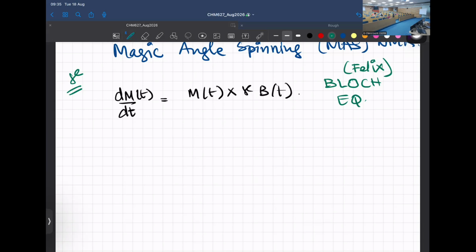Even then, NMR was dealt with in a continuous wave mode, which we will not be discussing in this course. What is a continuous wave mode? This is the way you run your UV visible spectrophotometry, where you sweep a field from lower energy to higher energy. And when you sweep it, wherever an absorbance happens, you call it a chemical shift. That's how NMR was measured in, say, the 50s and 60s, until the late 60s, where Fourier transform based NMR was established.